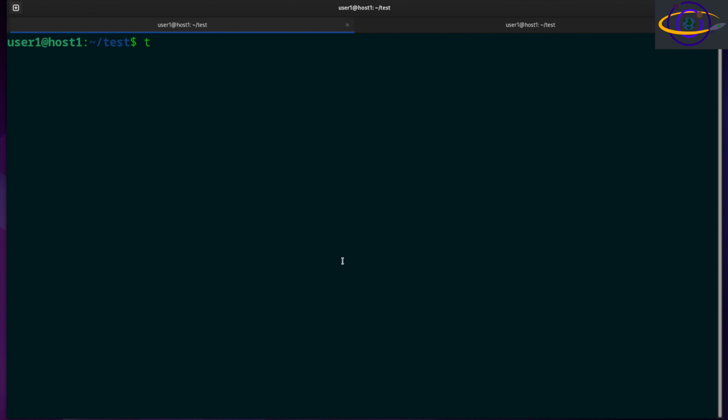The Linux tail command is used to display the end of a file. It's commonly used to check the latest changes to log files and to monitor these log files in real time. So let's take a look at a quick example here. We have a couple files. Let's run tail on test1.